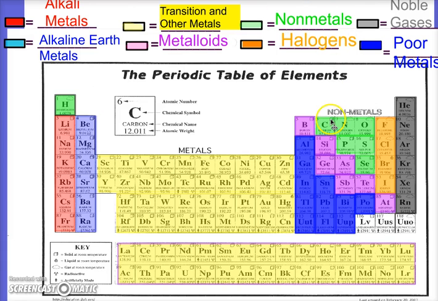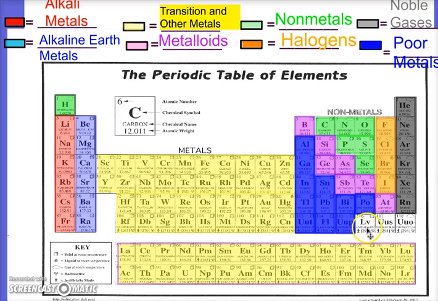The nonmetals, like I said, are green right over here, plus hydrogen. And then we have the halogen category. The halogens are only 4 elements right here in group number 17. The group 18, the last category over here, is called the noble gases, and we're going to color that gray. Now here's kind of the tricky part. These right here, dark blue, we're going to color, and the key is showing that these are the poor metals.